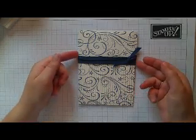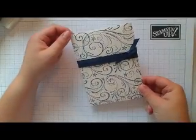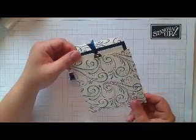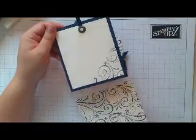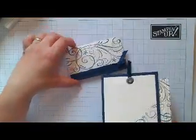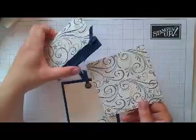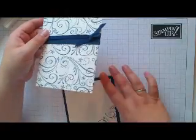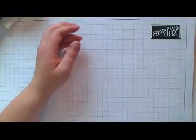Today we're going to be making this really cute little invitation. It's made out of an envelope and you just pull the top off and inside is the invitation. I'm going to be using the So Swirly roller. As you can see, this invitation has been made with Night of Navy and Very Vanilla, but I'm going to be using Always Artichoke, so you'll be able to see that you can use any colour at all.